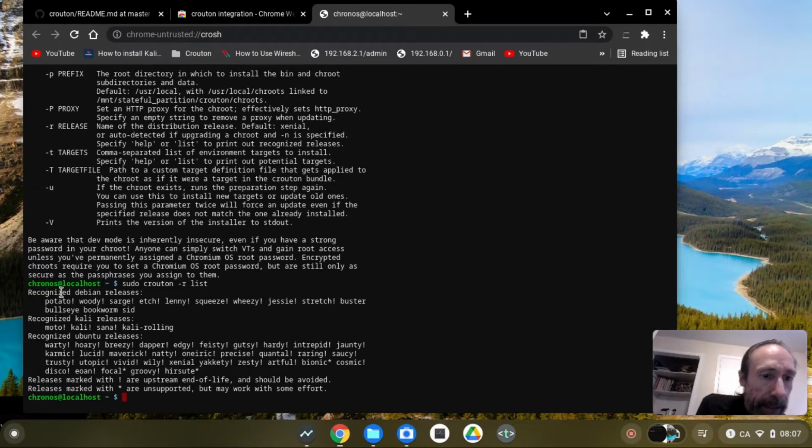Here I can install a Debian release, and one that is working not too badly is xenial, which is the default.